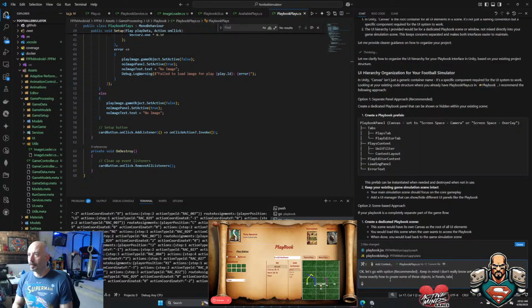Panels, tabs, etc. I did manage to create the playbook prefab, but I am not sure how to do this step.